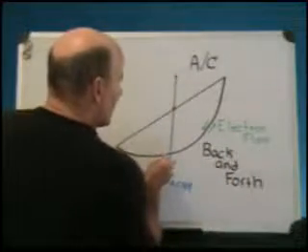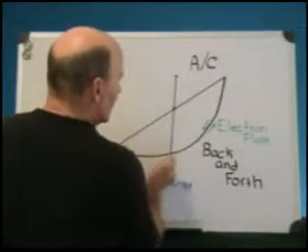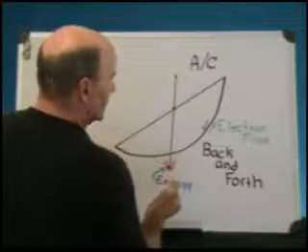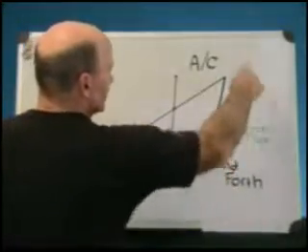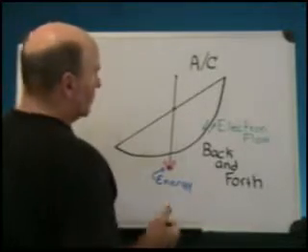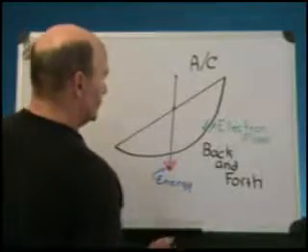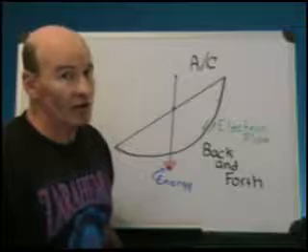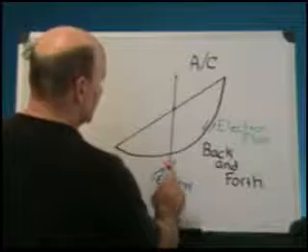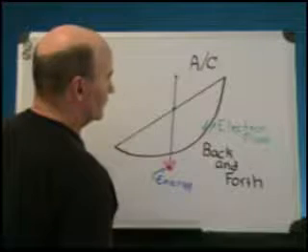So, at 60 cycles per second, basically this bow would be going back and forth 120 times every second, because a cycle is actually split into two. But basically you'd be looking at 60 cycles per second. That would be one very, very quick Indian. And the back and forth motion produces energy. That would be one way of looking at alternating current.